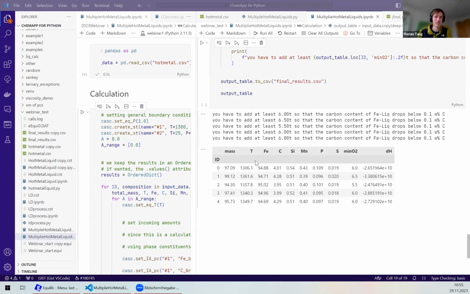But since the license is free currently, at least for the time being, it would be fairly straightforward to just put these files online. However, the CST files you need to generate locally because they are tied to your current situation. But it would be fairly straightforward to create some examples using free databases, which is the ChemSage files, which are not tied to your ID. And I guess we could also just include the exe file that is also automatically saved now with the equi2py script. And then anybody can recreate the CST file for their user ID.